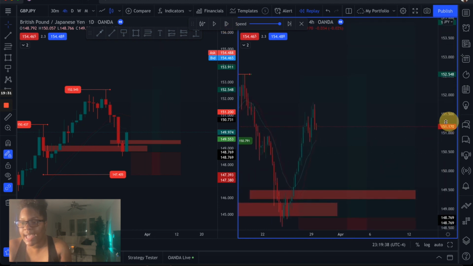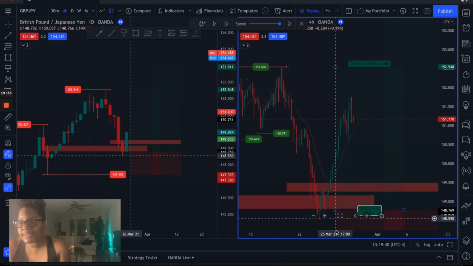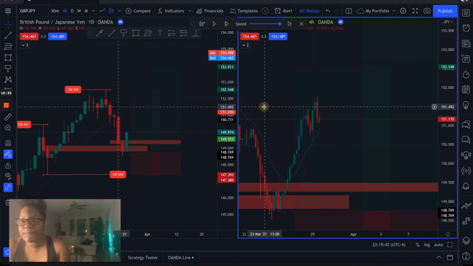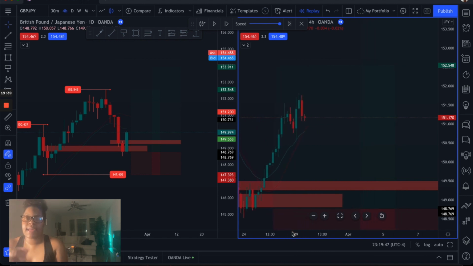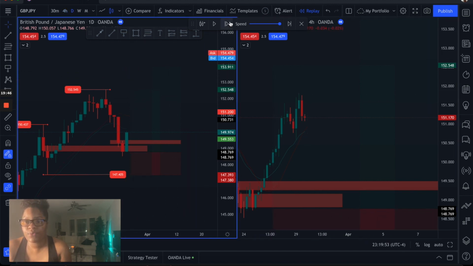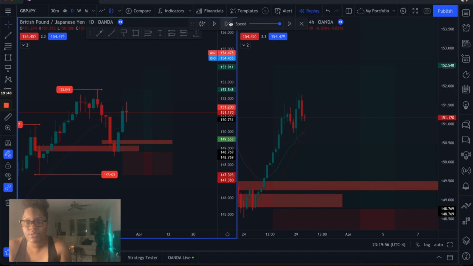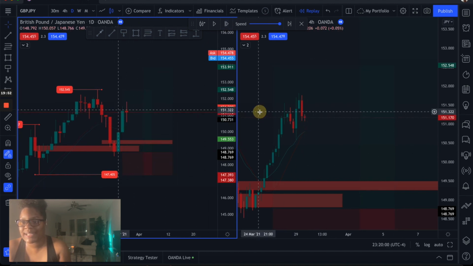Okay, so at this point in time, price does not look like it's pulling back, but watch what I'm about to do, you guys. Okay, I am not looking for sales. I'm going to look for continued buys. Now, the one thing that I've noticed, I'm going to play this forward so I can catch up to where we are, which is probably around the same area. Yep, 150, 170, 150, 170.